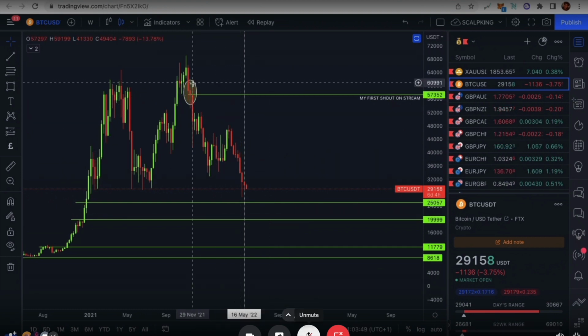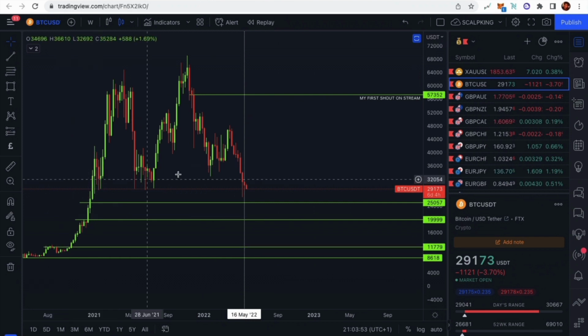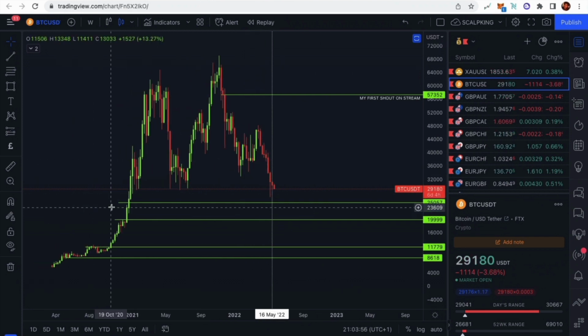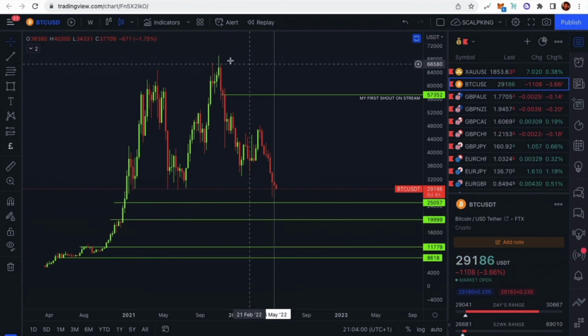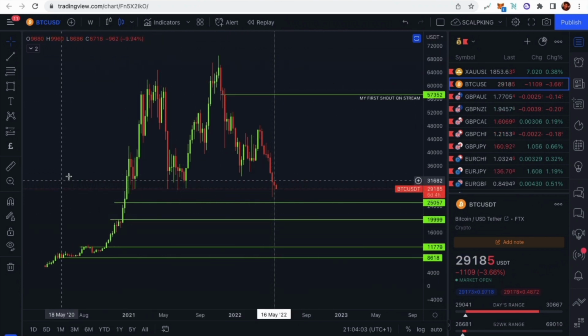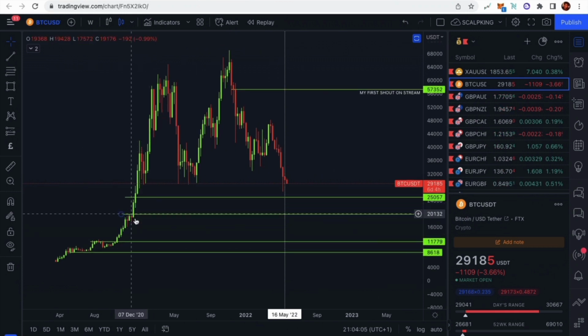But yeah, man, like I said, these markets are ever evolving, right? Supply and demand. This is all supply and demand, guys. It's all supply and demand. Understanding where the unmitigated discount prices are. There are discount prices within these zones that I've marked that haven't been touched yet, okay? That haven't been mitigated. They're like magnets. It's like a magnet for the price. The price is magnetized towards these areas, but they're a discount price to buy it.